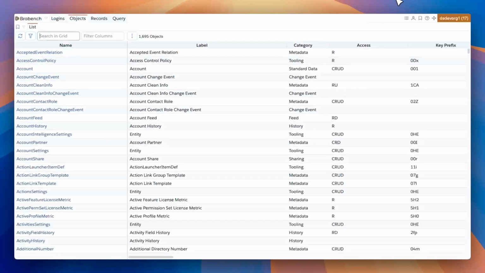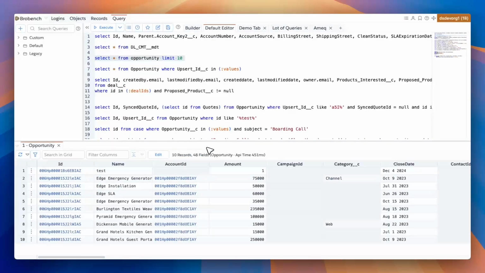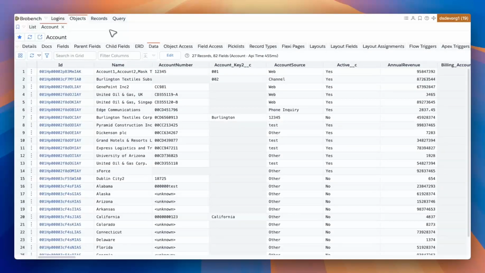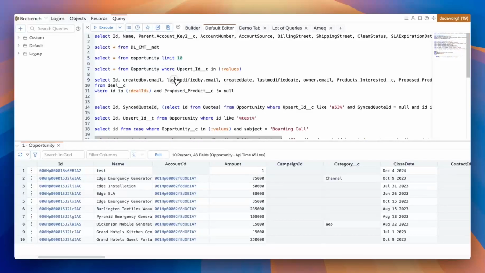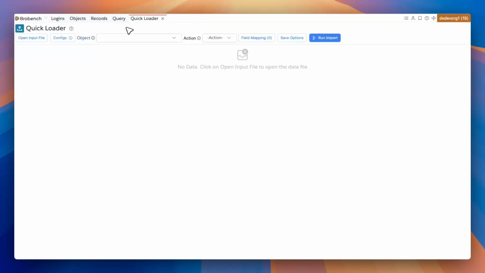Okay, so Brobench has always had the capability to bulk edit a lot of data within the app using query edit, or as you explore an object, you can edit right here without you having to query and all that. But all of that is about editing data which is available in SFDC. What if you want to import the data? Then we didn't have that capability, so we're introducing that capability as part of quick loader. So quick as in less configuration or easy configuration.